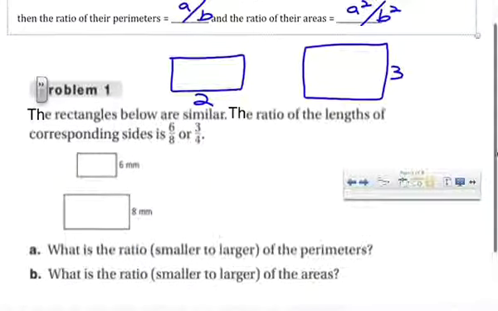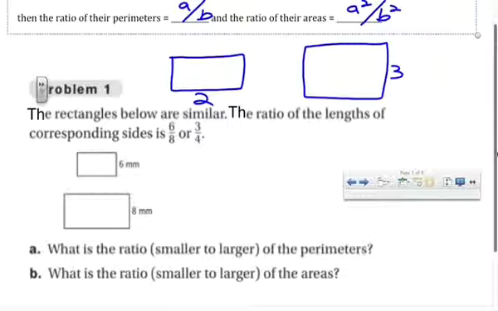we are given the ratio of their corresponding sides, and we are simply asked what will be the ratio of their perimeters and what will be the ratio of their areas. So if their scale factor is 3/4, what's the ratio of their perimeters? Also 3/4. How about the ratio of their areas? It would be 9 over 16. Okay? Pretty elementary so far. There's a your turn. Please work through that quickly.